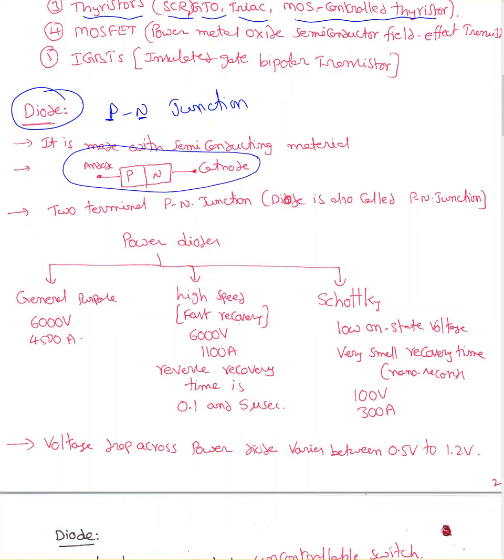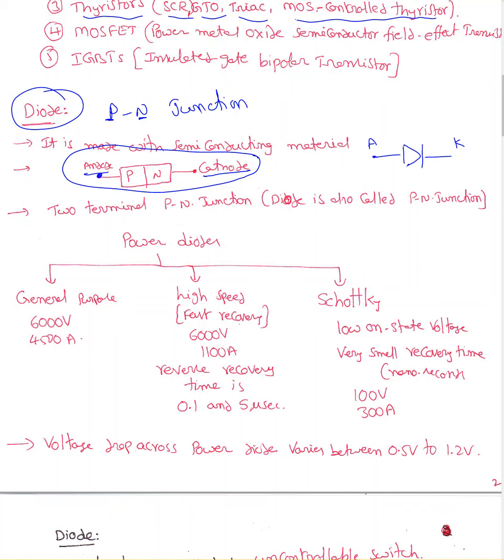Here is one terminal, which we call the anode, and another one is the cathode. Here is the symbol for a diode, with anode and cathode. That's a two-terminal device. When you learn about the PN junction diode in electronics, usually in forward bias, they can handle up to 40-50 volts and milliamperes of current.